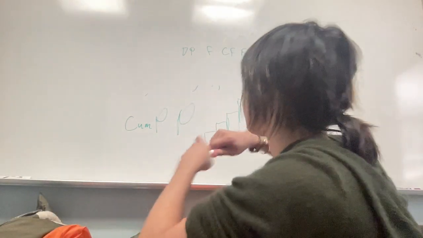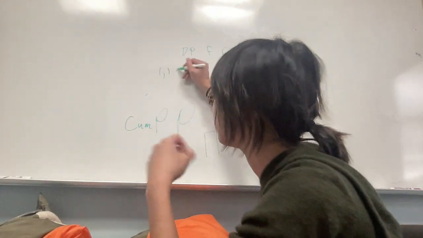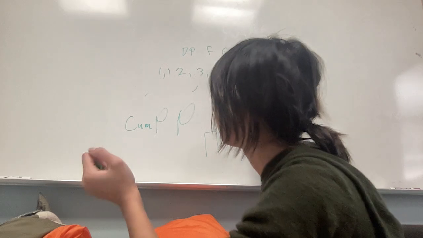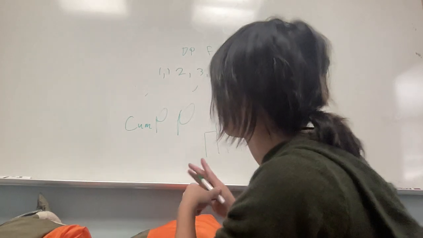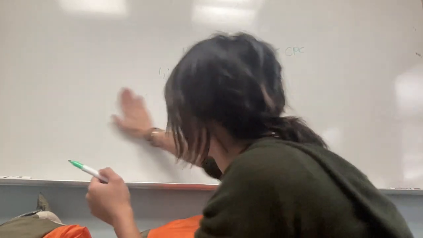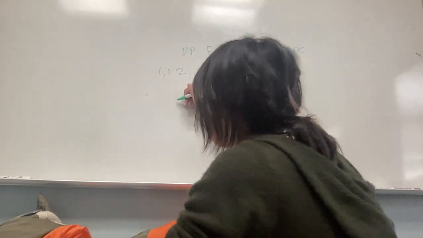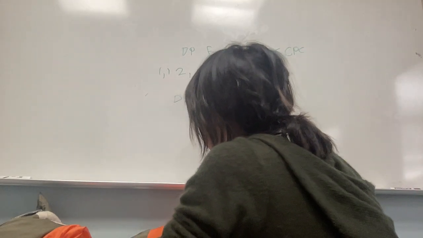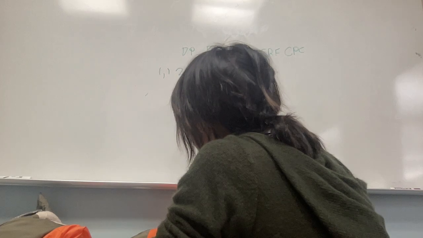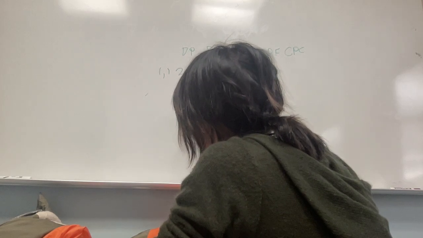She might throw a data set at you. It'll be like 1, 2, 3, 4, 4. And you're like, oh shit, what am I supposed to do with that? Well, you have to make a chart. So the first thing you gotta do is put all your data points from highest to lowest.